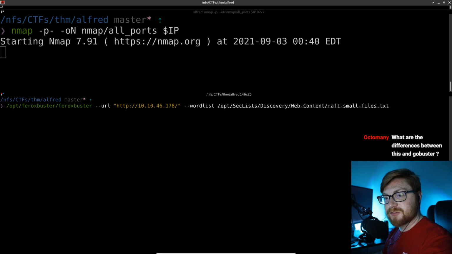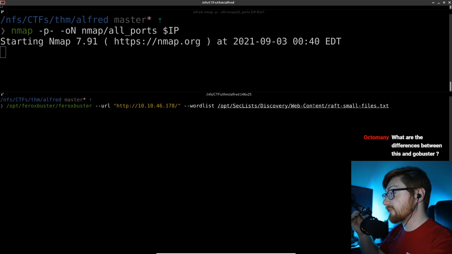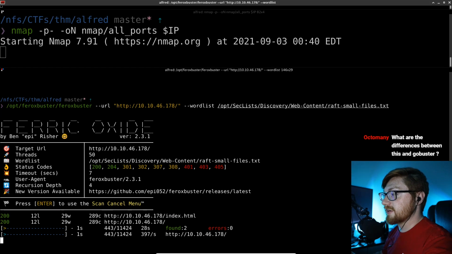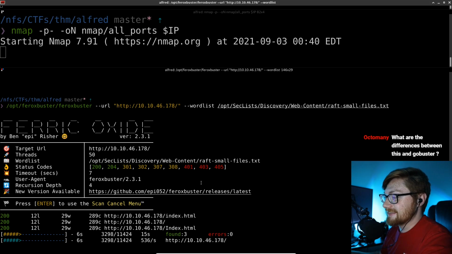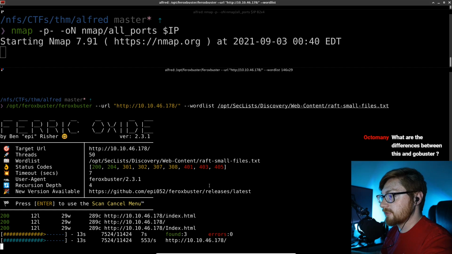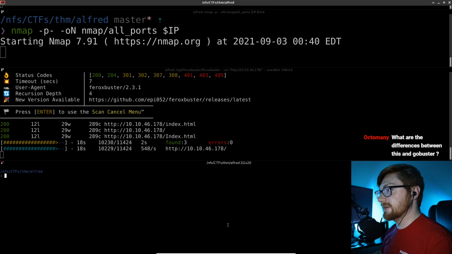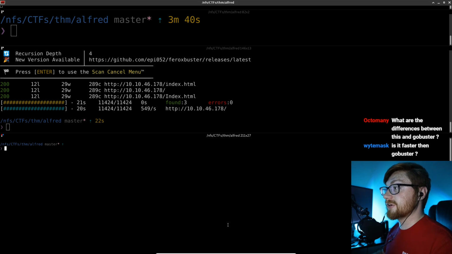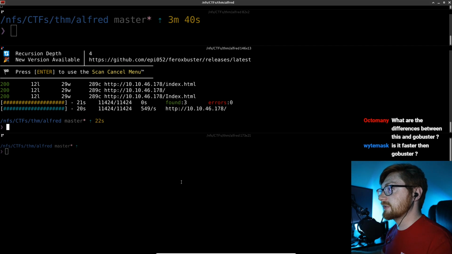I had a question. Hey, what's the difference between Feroxbuster and GoBuster? GoBuster is written in Go. Feroxbuster is written in Rust. Truthfully, I really like Feroxbuster because it is recursive by default and has a lot of beautiful colors. It'll just burn through and carve through stuff. You can specify other extensions or things you might want to look through. So I could start that scan, but I don't know if I'm actually going to get anywhere, truthfully. Is it faster than GoBuster? It is in my opinion. I think it is, truthfully.